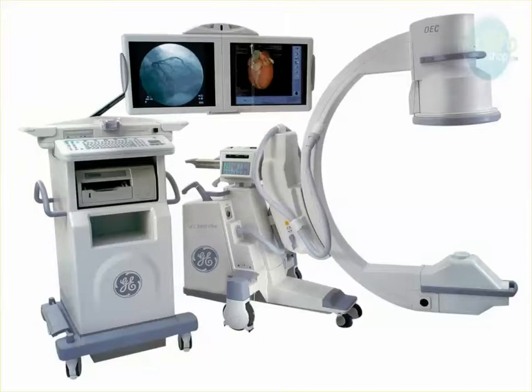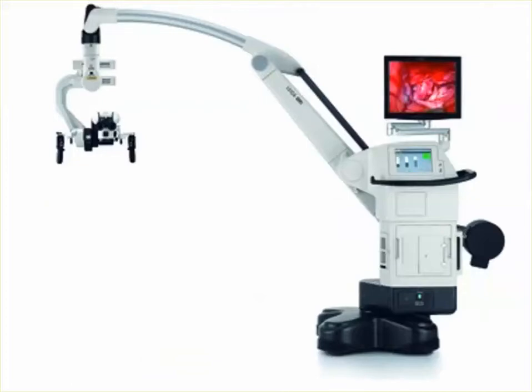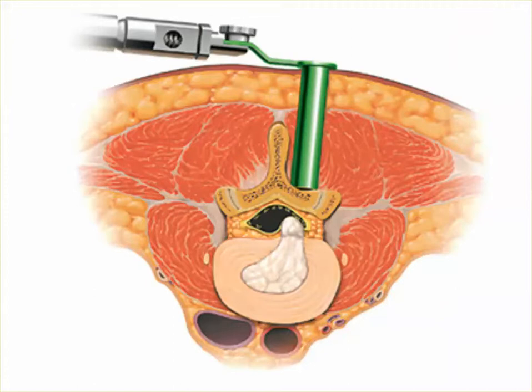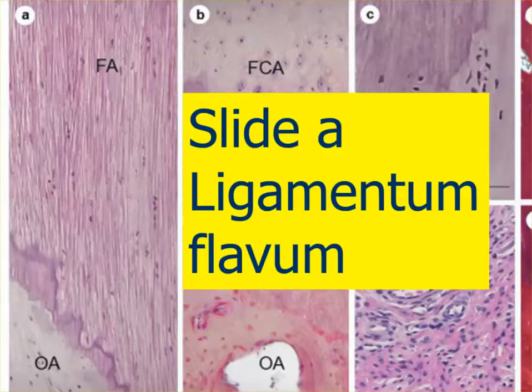And this is the C-arm we use. This is the actual microscope that goes over the patient. This is what it looks like during the surgery. The surgeon's standing straight up, which makes it very easy. If the surgeon's comfortable, the surgeon can do a good job. So this kind of shows you the approach. It's just one side. You approach one side of the spine and remove the ligamentum flavum.